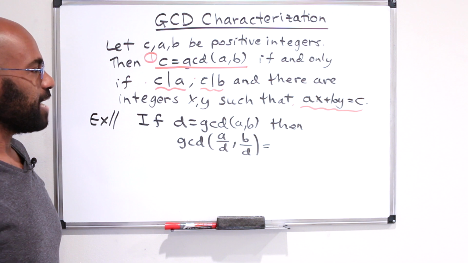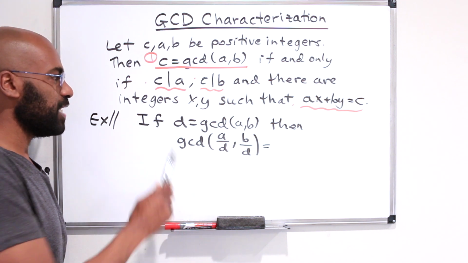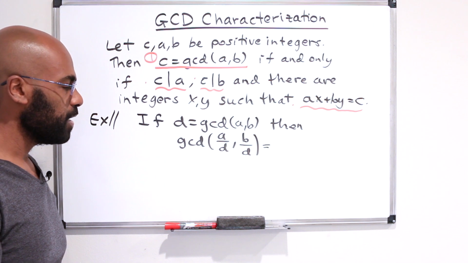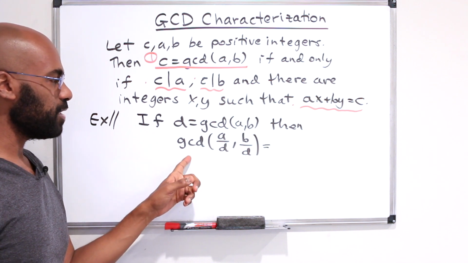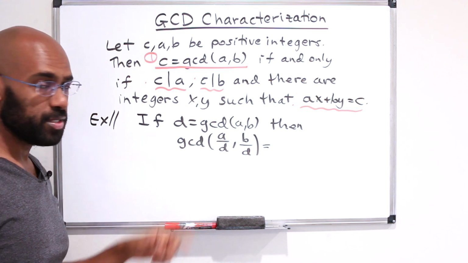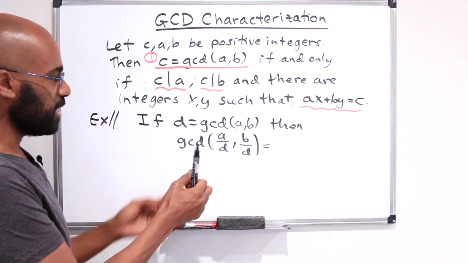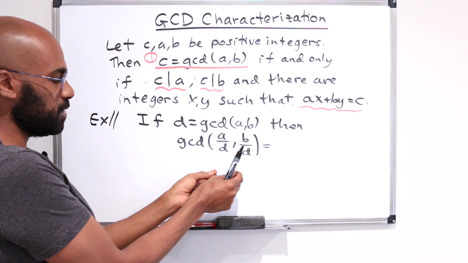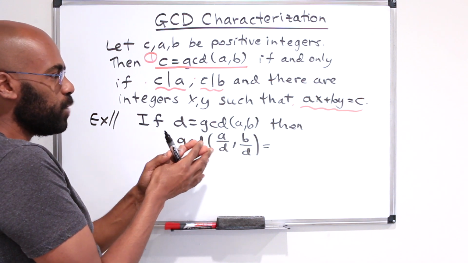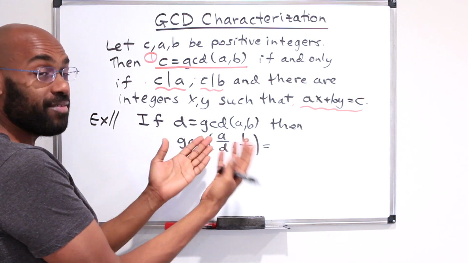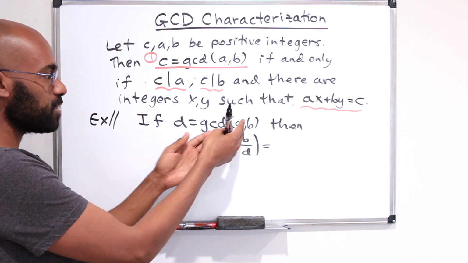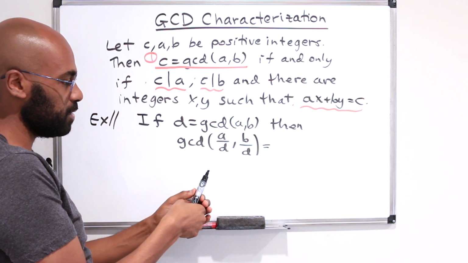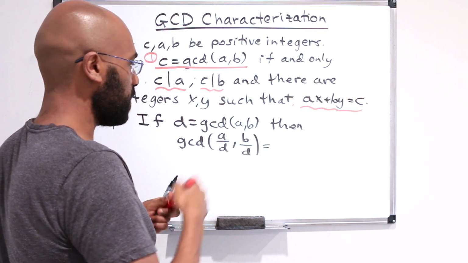Okay, let's look at an example of actually using this. So say we had that D was the greatest common divisor of two numbers A and B. What would you expect the greatest common divisor of A over D and B over D to be? Well, it seems like in this case, we're pulling out all the possible factors of D from both of these. So really, it feels like these two shouldn't have any common factors at all because the greatest common factor between them is D, and you're pulling out all the D that you can out of these. So you'd think that this thing is 1.